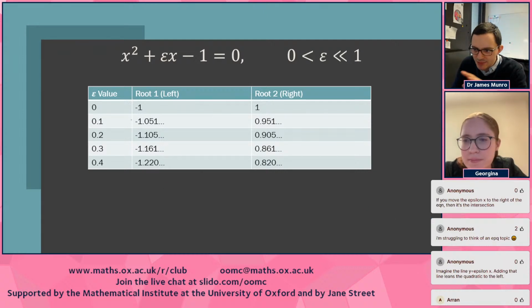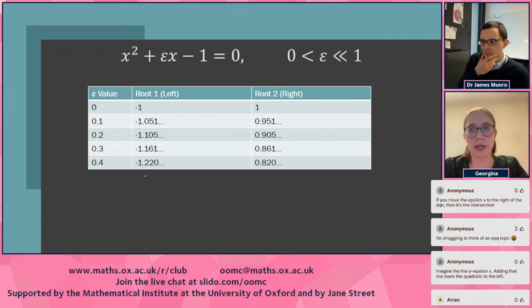So mine would be, these ones are all about -1 on the left, the ones on the right are all about 1, but you want me to look closer than that, right? Yeah. And that's a great starting point. Then let's think about how the value relates to the epsilon value. So we've gone from -1 to about -1.05 when epsilon is 0.1. How are those things related?